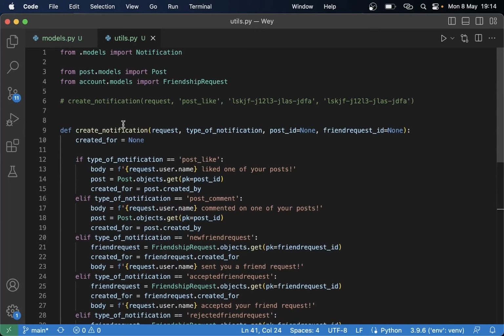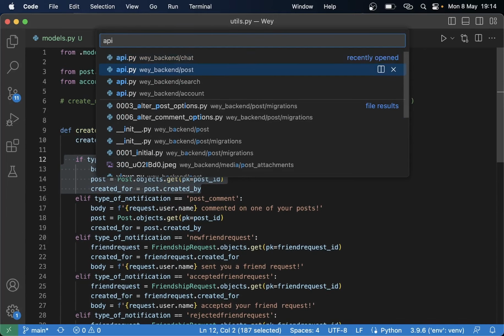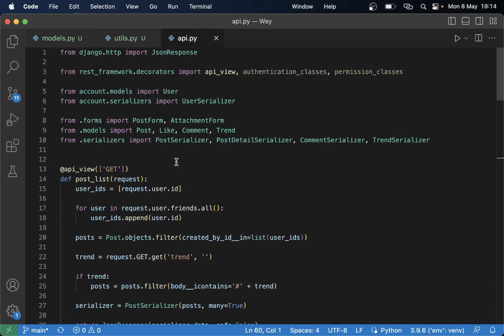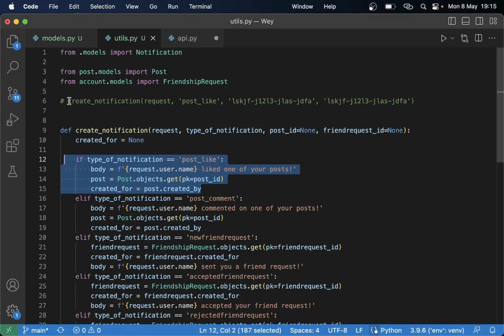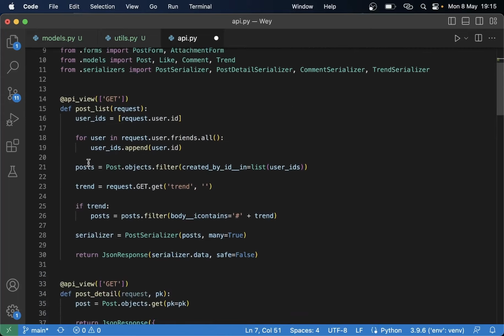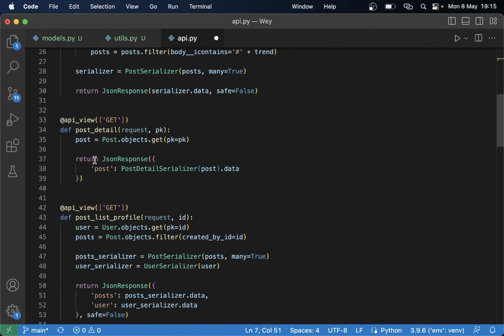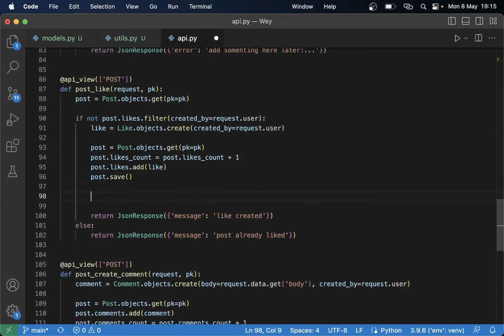So now it's time to use this. Let's begin by testing it for a post like. So if I open up api.py inside the post app, we can import the function we just created. From notification.utils import create notification. And this is then used like this. So if I scroll down at the post list, post data, post create, no, post like.